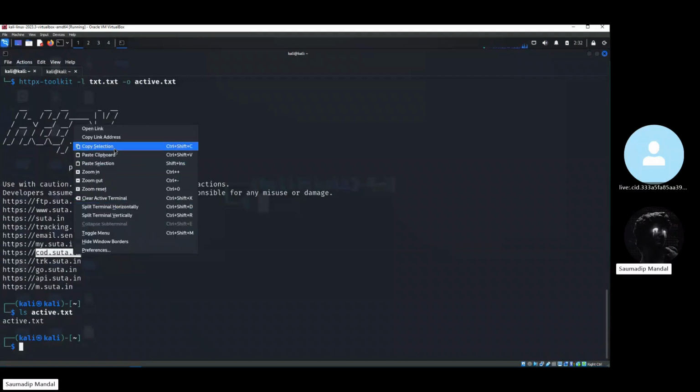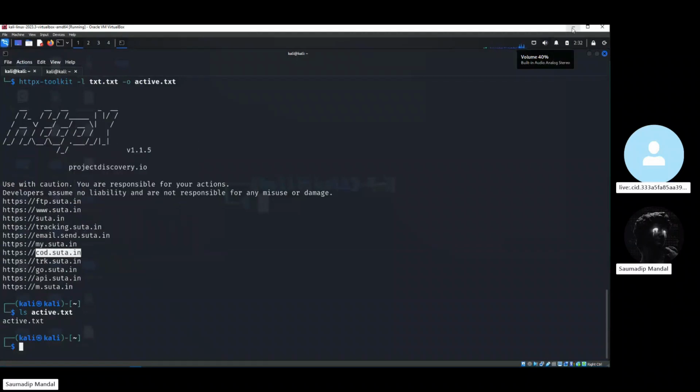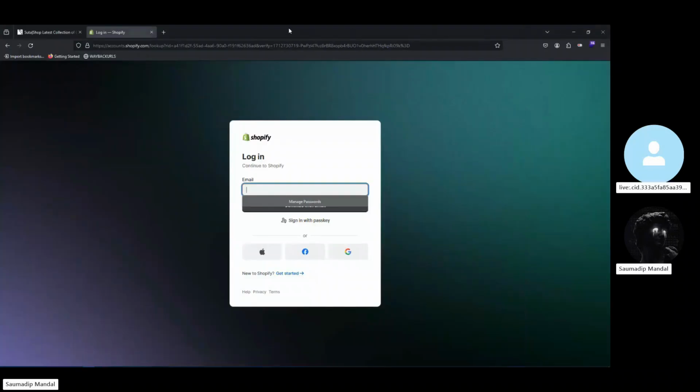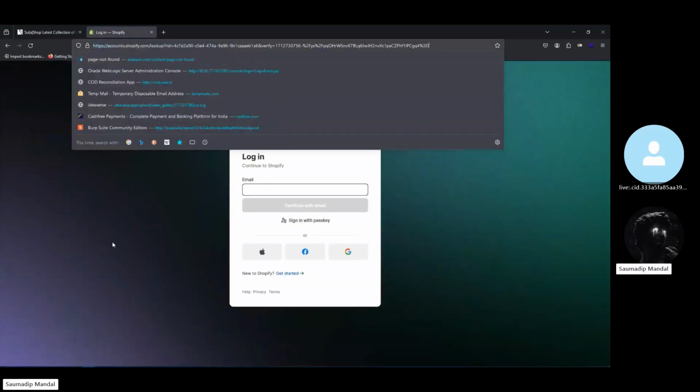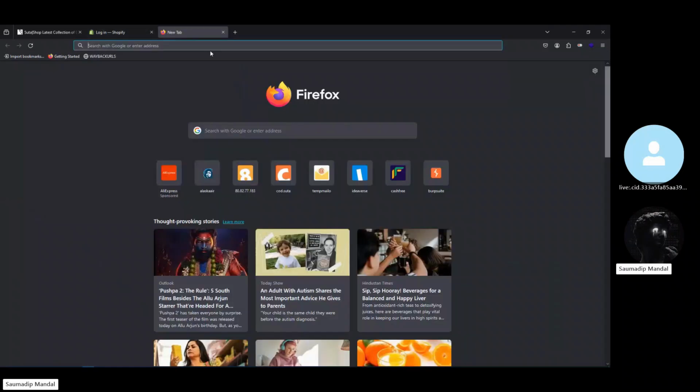So, did you know about tampering data and no redirect? No? Okay, so tampering data is basically we have to modify the data, or the URI or the URL, whatever it could be. You can tamper any sort of functionality. And no redirect means that if we are putting cod.suta, it doesn't have to move to shopify.com. We are forcing it to not move to any other web page, so we can access that page.